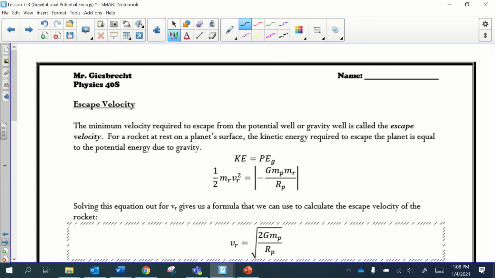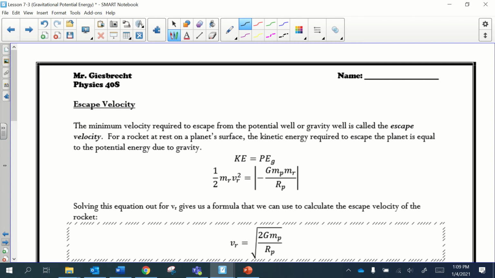Important formulas. We're going to talk about escape velocity. I don't know the best way to explain this, but essentially, you can get so far away from a planet's gravity well that you don't feel its gravity anymore. Technically, you will always feel its gravity, like it's always roughly pulling you in, but you can still escape its gravity well, where you're moving away fast enough that it's not pulling you back towards it.